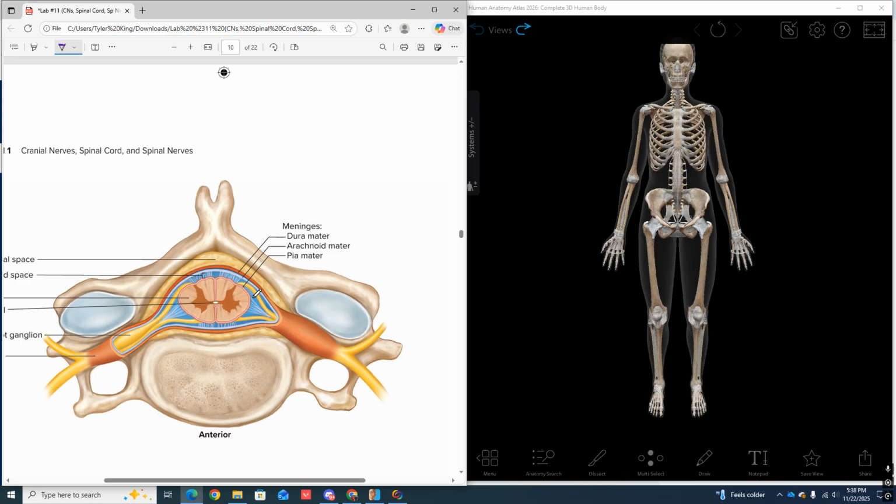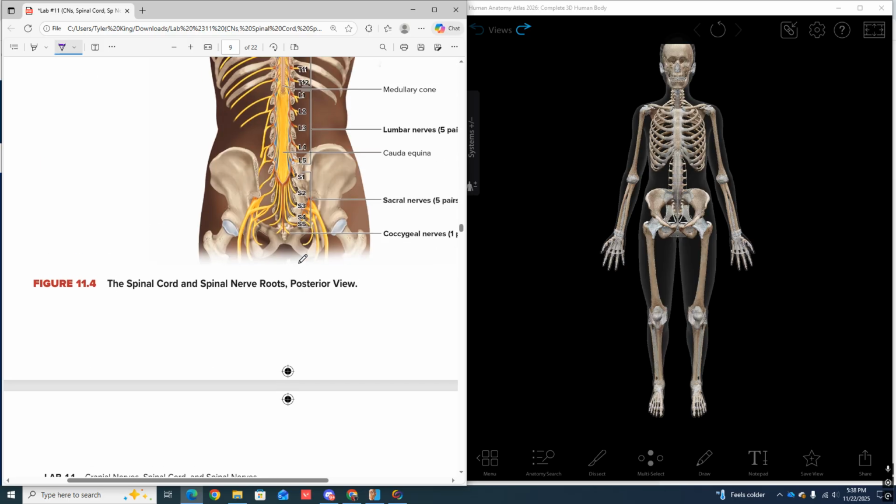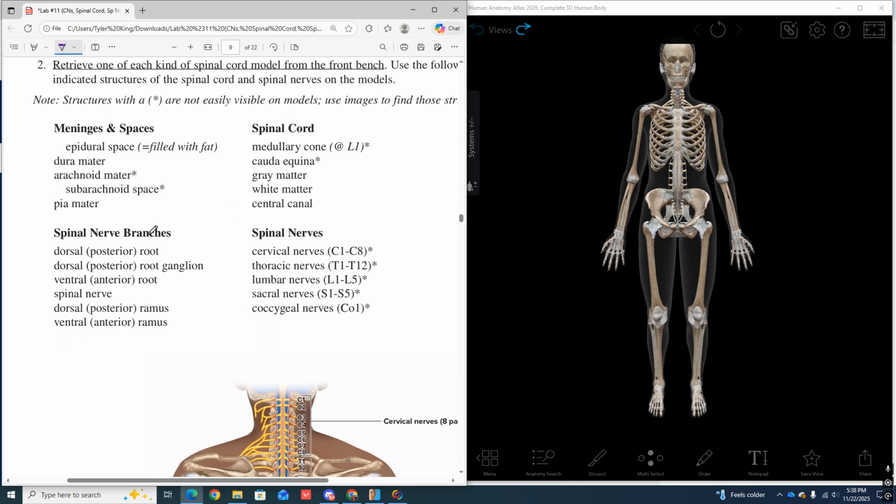It actually is touching the spinal cord itself, the pink color you can see here. And remember, we have the subarachnoid space. It's the dark blue here. That's where the cerebrospinal fluid is flowing through to nourish and bathe the spinal cord and give it nutrients. That extra landmark I was talking about was this yellow one here. It's fat, so it's called fat in the epidural space, essentially. Epidural means above or outside, so it's outside or above the dura mater, which is why it's called the epidural space.